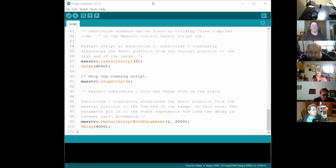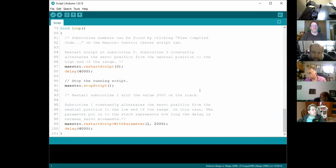So just to show you what I'm running. There we go. So again, if you're looking to build these, just first of all get yourself a Mega, get yourself a Maestro, and connect them together and familiarize yourself with how it actually runs.